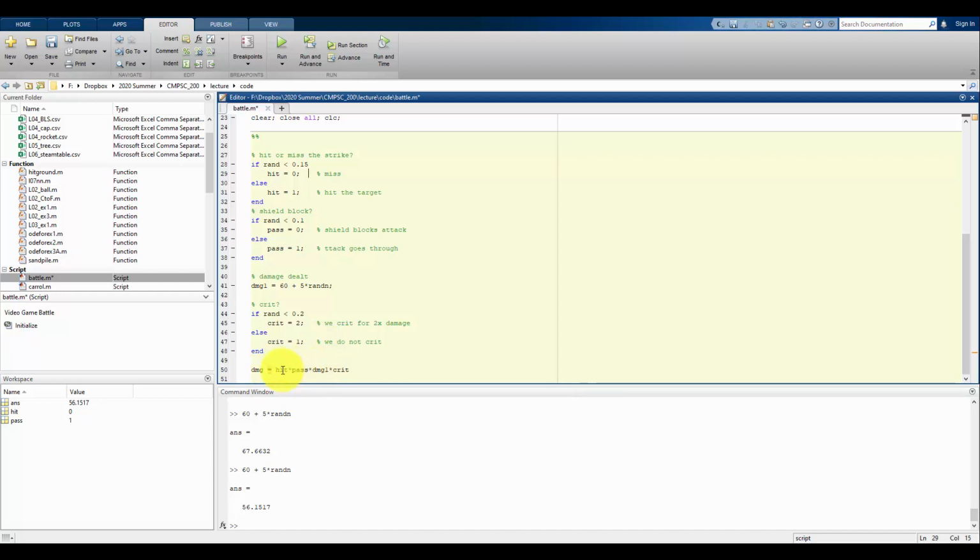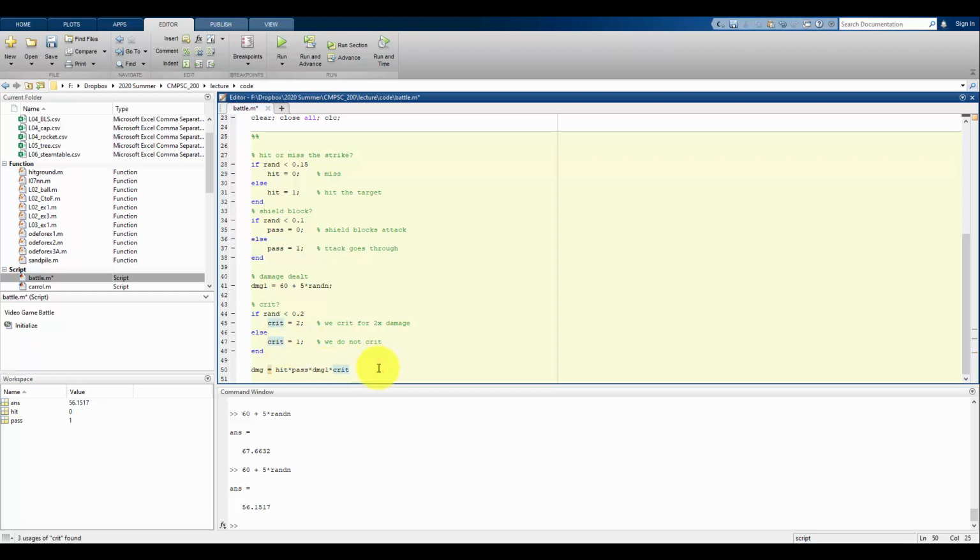Okay, let's say hit is true, so it's a 1, pass is true. Now I care about how much damage I would deal. Well, I'm assessing that in 41 here. So that's going to be however much it is, so it's 1 times 1, so that doesn't affect our multiplication, times the amount of damage. And then finally, if we crit or not. So if we crit 20% of the time, it's 2, so I'm going to multiply the damage I deal by 2. And if I don't crit, then crit, the variable, is 1, so it also doesn't modify my damage.